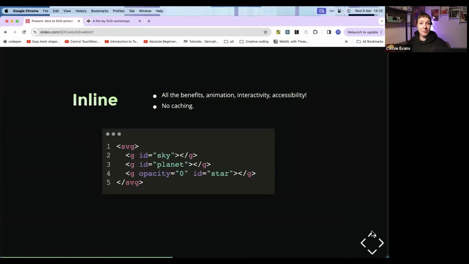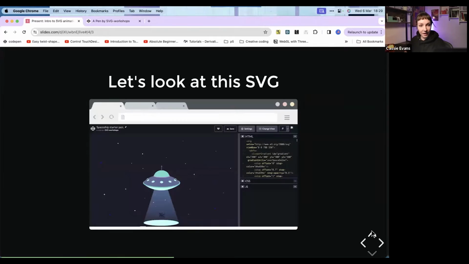So this is how we're going to be doing SVG in this workshop. This is inline SVG. You can just copy paste the whole SVG, all the internals, the gubbins of it, and then pop it into your web page, and then you can access all of the stuff that's inside it. So we're going to take a little look at this SVG together. And I'll open it up for questions as well. Feel free to throw as many questions at me as you like during the workshop.